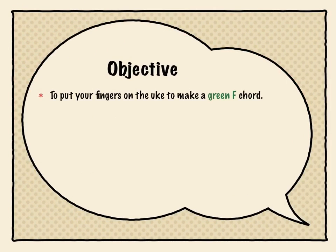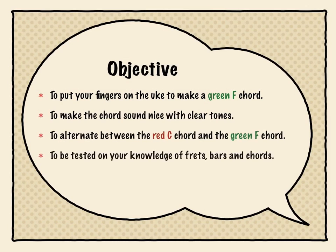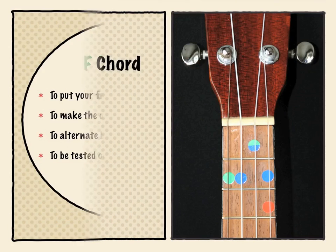So the objective is to put your fingers on the uke to make a green F chord, to make the chord sound nice with clear tones, to alternate between the red C chord and the green F chord, and to be tested on your knowledge of frets, bars, and chords.